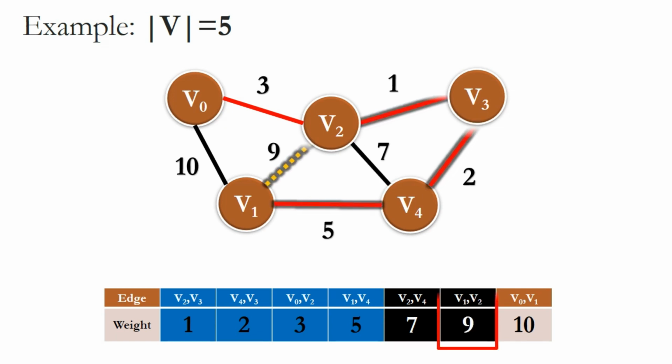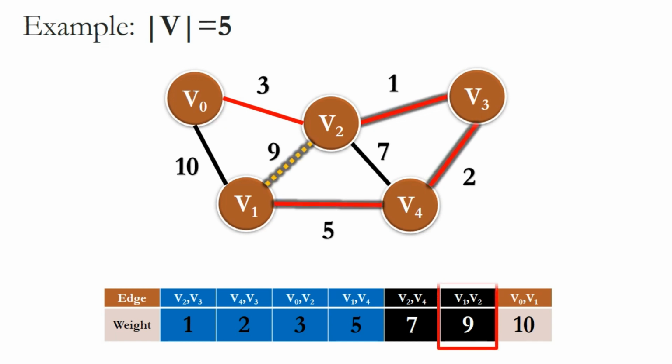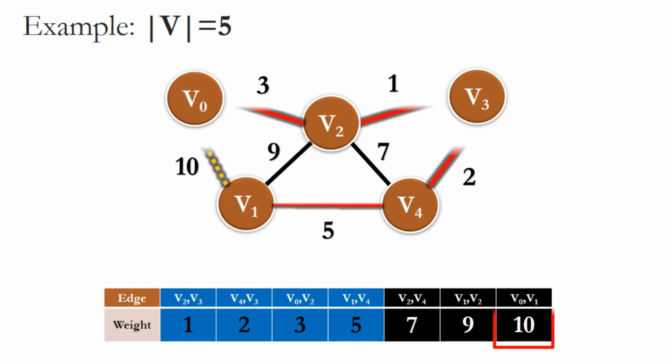Next element is the value of 9 from the reference edge of vertex 1 and 2. So if we're going to include or connect the line edge of vertex 1 and 2, magkakaroon ng interconnection na cycle sa vertex 2, 3, 4, and 1. And therefore, the value of 9 with the edge reference of vertex 1 and 2 is not included in the spanning tree. Okay, now here we are in the last element.